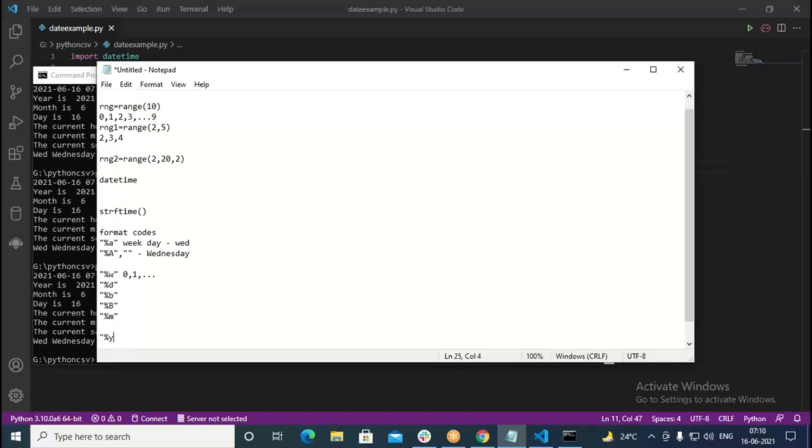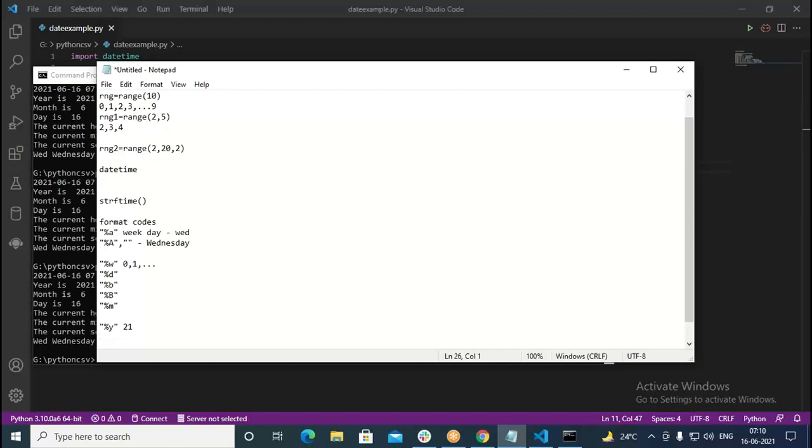When you go with lowercase y, this gives you only 21. But when you go with uppercase Y, this can give you the complete 2021. So only the last 2 digits are shown with lowercase y, but with uppercase Y, it gives the complete year.